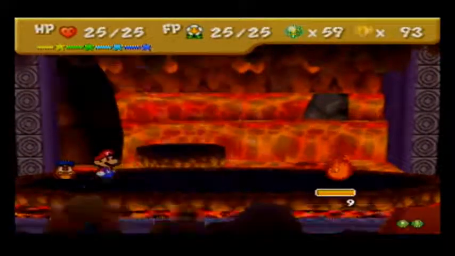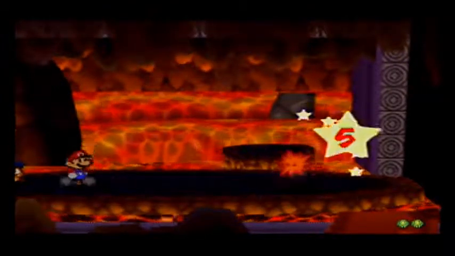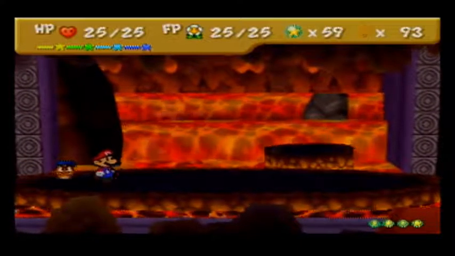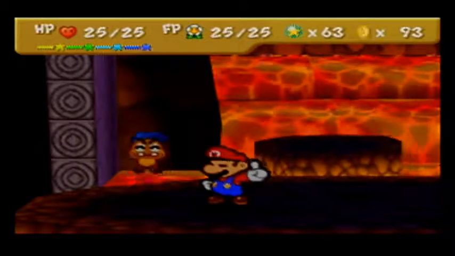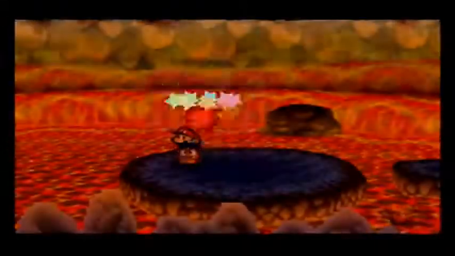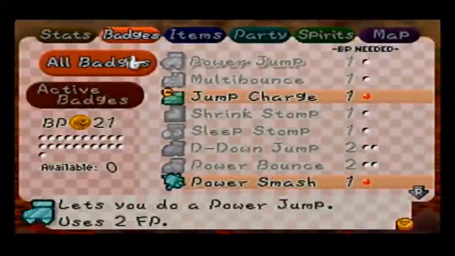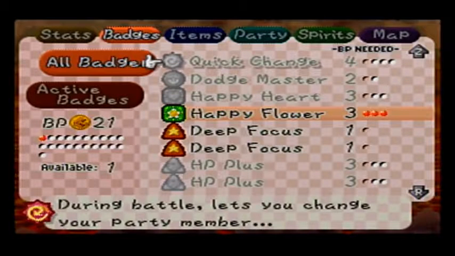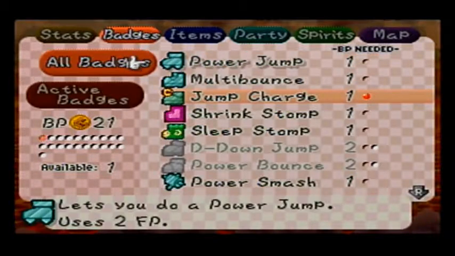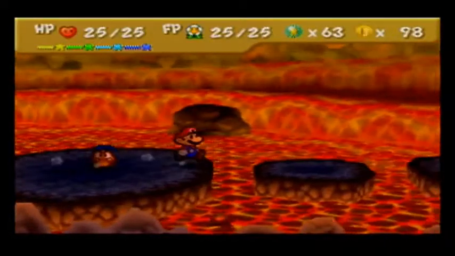Yeah, you're not fighting Goombario. Alright, I'm getting annoyed with the Happy Flower. Tell you what, here's what I'm gonna do. Badges, I am going to unequip Power Smash, that's really not gonna come in handy in this area, and Happy Flower, and equip Quick Change. I rather like that badge.